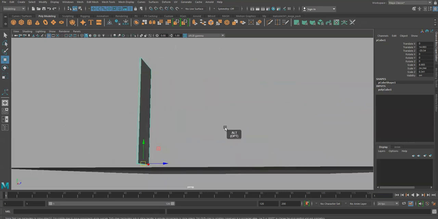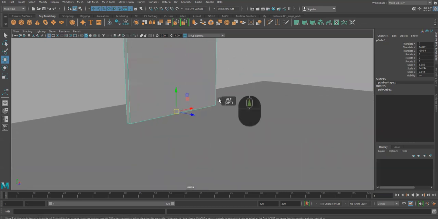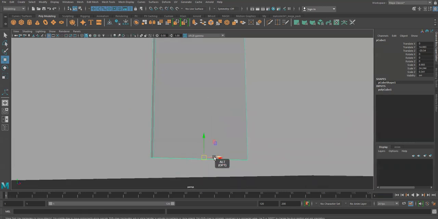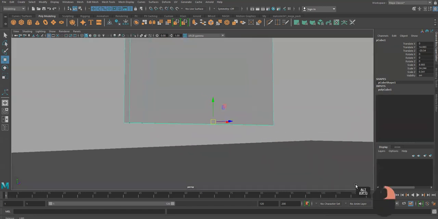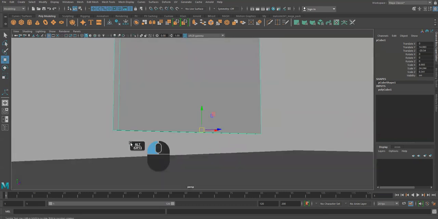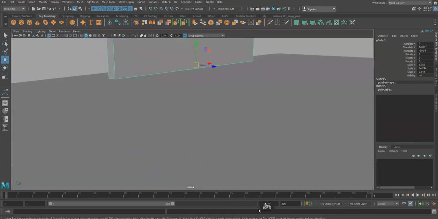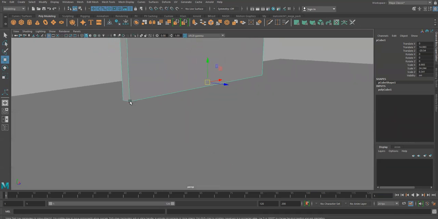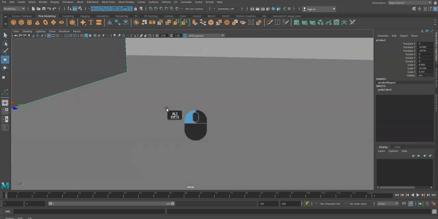Okay, now you can see that. But it is not properly at the bottom. It's not the exact bottom. If you want to do that properly, all you have to do is snap that pivot point to an available vertex by pressing V. So I press D plus V. Now I move this. You see that? Now it moved to that vertex.